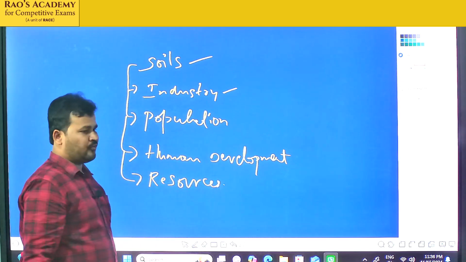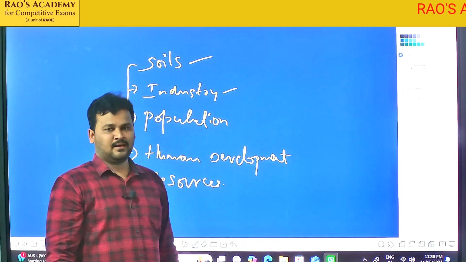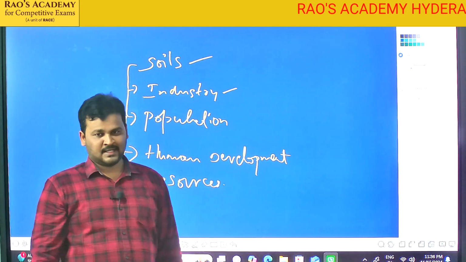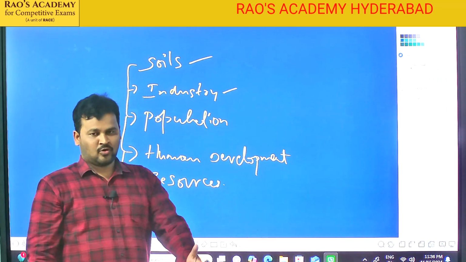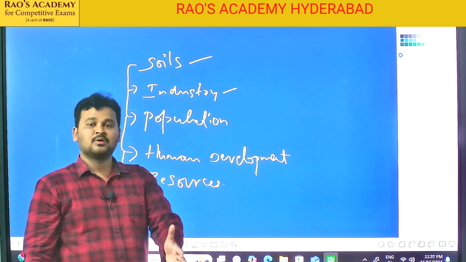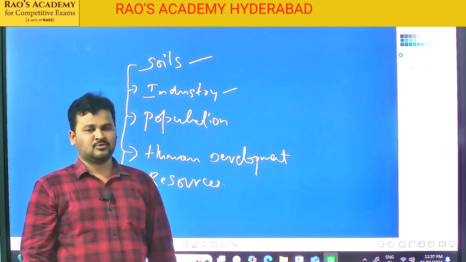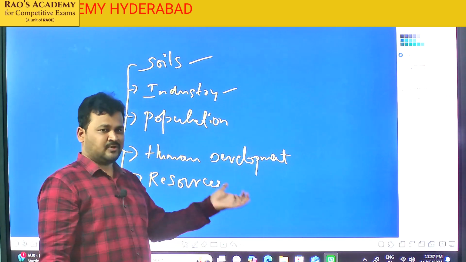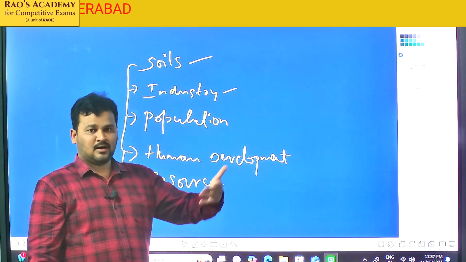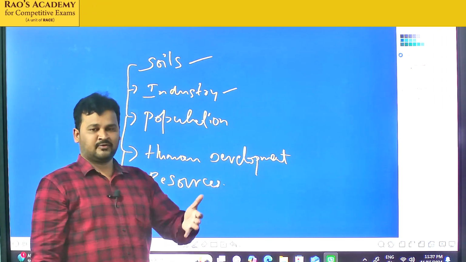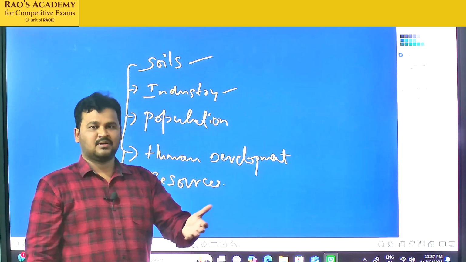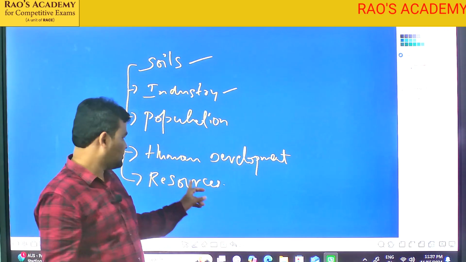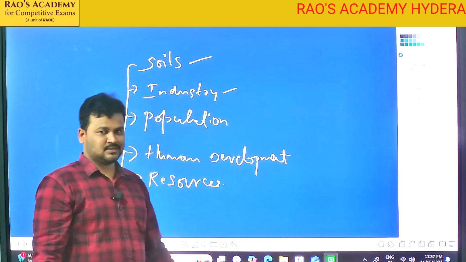So, we have various resources in India, like natural resources and energy resources, like coal, crude oil, fossil fuels, etc. Such types of resources are present in India, and we also have other resources like different types of metals, like magnesium, limestone, uranium, such types of minerals. So, we need to discuss those minerals under this chapter.